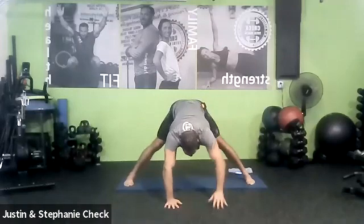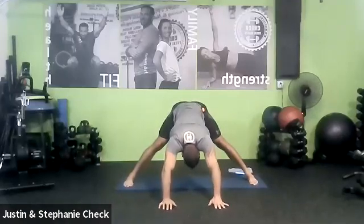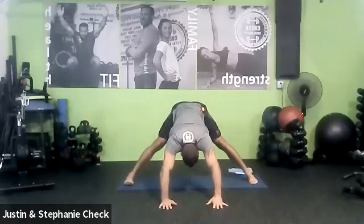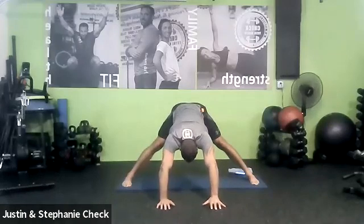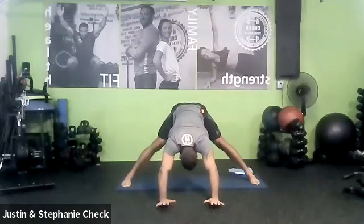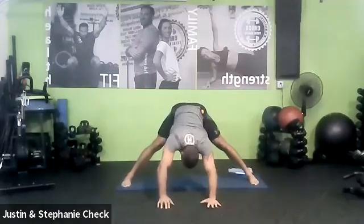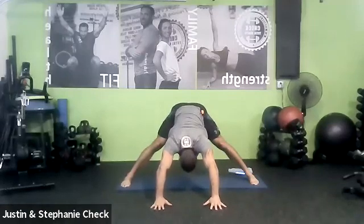Take the legs out as wide as you can but where you still feel really strong in the legs. Take the hands to the floor again. If you need to bend or soften the knees to get the hands to the floor, that's fine. Keep your weight on your legs. We're going to do a wide-legged downward facing dog. Stretch your arms out in front of you as far as you can. Dive your head and chest towards your mat as you reach out through the arms. Push your chest down. Stretch your back, lengthen the spine. Eighty to ninety percent of the effort is on the legs. Those arms should be able to hang out nice and loose. Open your hands really wide, spread those fingers out as you push your chest down. Bring the shoulder blades together.